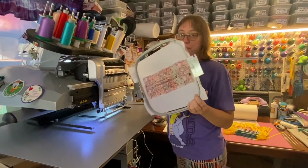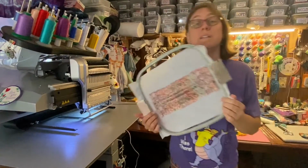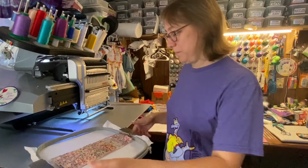And I have my first pleat. This process takes about 5 minutes. We were done in 4 minutes and 54 seconds. Pleats are ready. Now for the second hooping.